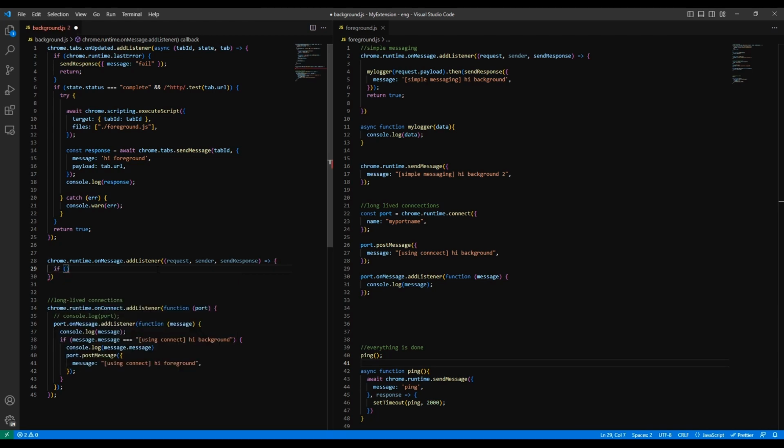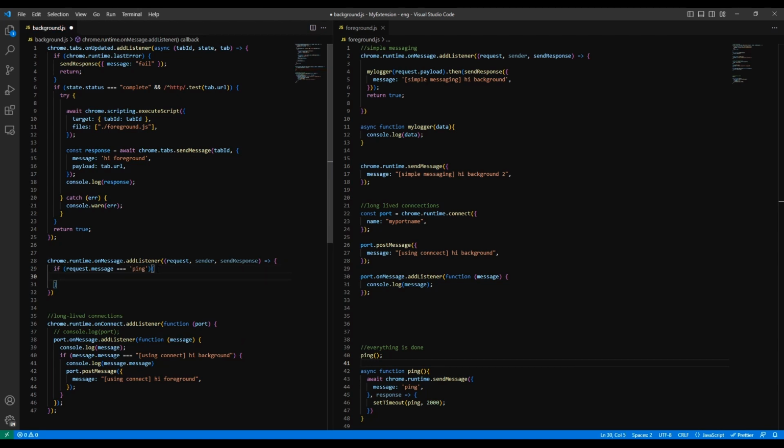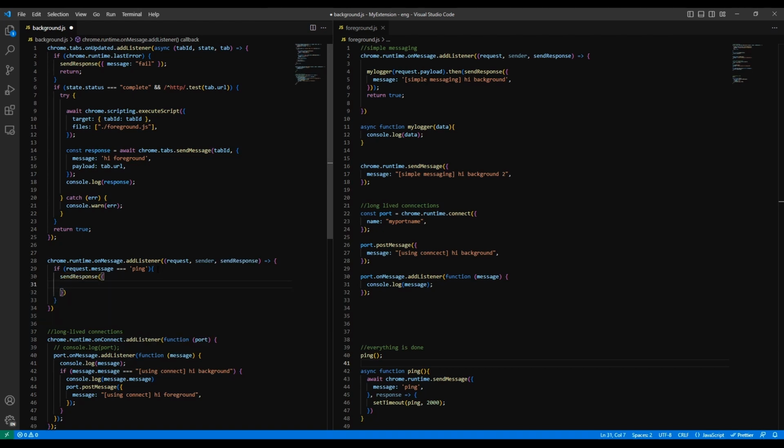So first of all, you're going to target only this particular message. So if the message actually is ping, then we want to send a response, and in this response maybe we'll provide some payload. Let's call this also message, and then provide a new date or something.